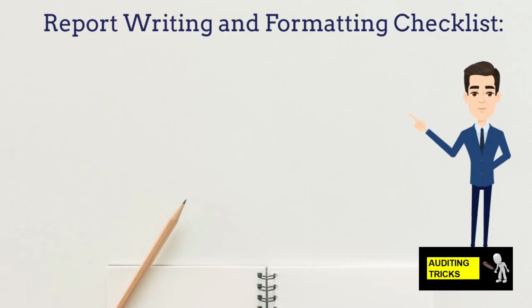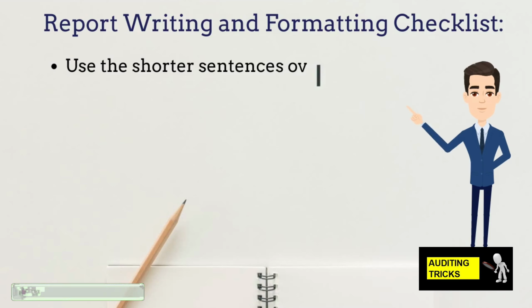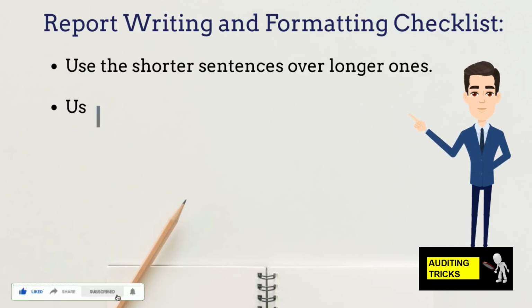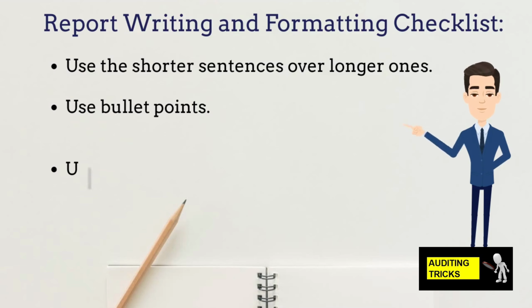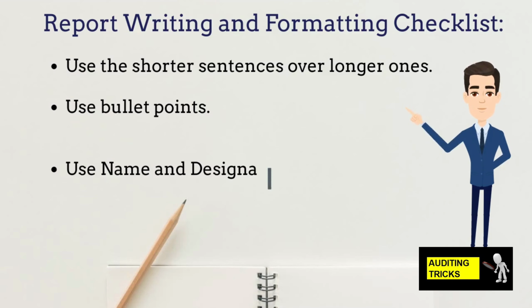Be precise and avoid redundant phrasing and inexact terminology. In the interest of clarity, use shorter sentences over longer ones. Use bullet points which break up difficult information and make it clearer for the reader. Bullets have to be of consistent format, size and space. You can use Mr. or Mrs. with the name of the individual, and the designation should also be mentioned.